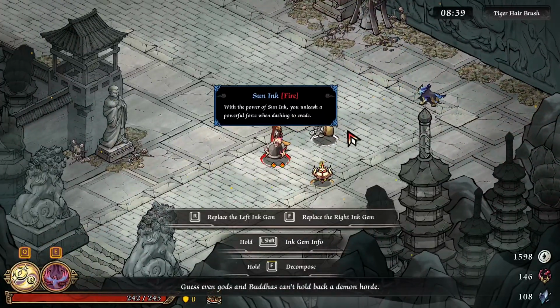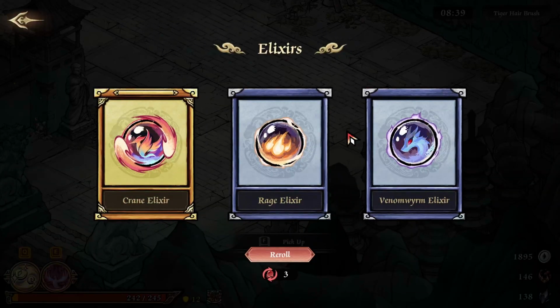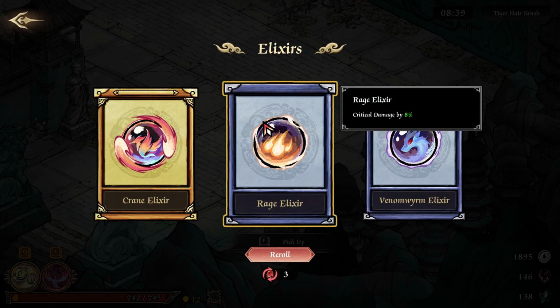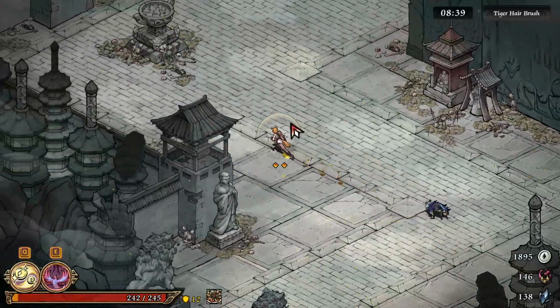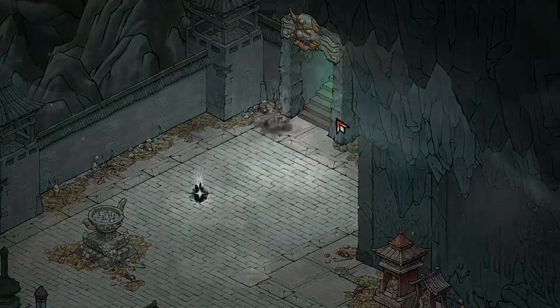There's one character, Dr. Suin, the entire character, ooh. Magic circle duration +1, auto casts every 7 seconds, legendary crane. Okay. So every 7 seconds it's just gonna cast legendary crane for me? That would be cool.